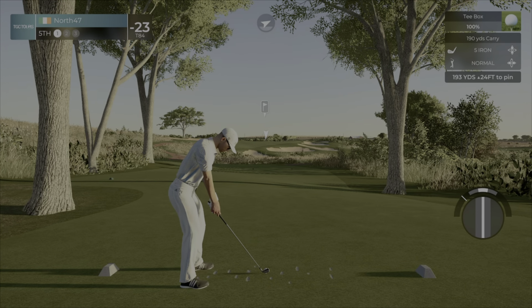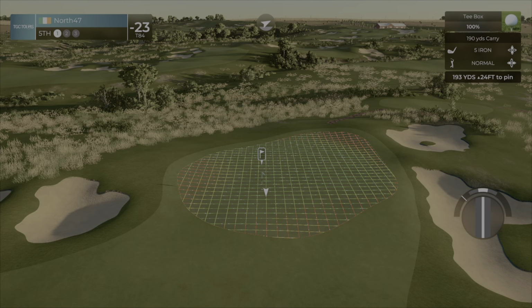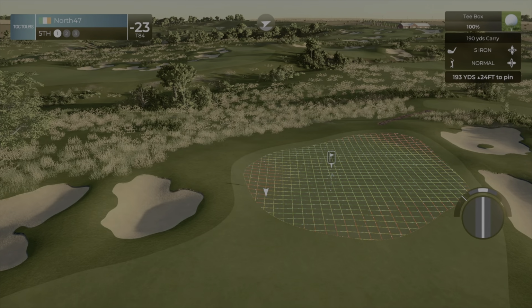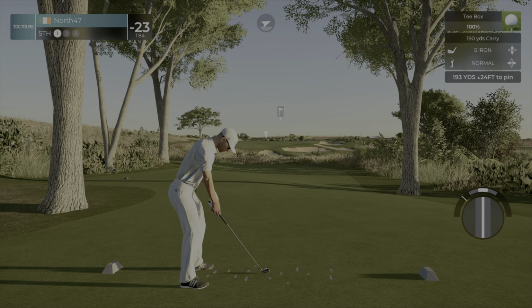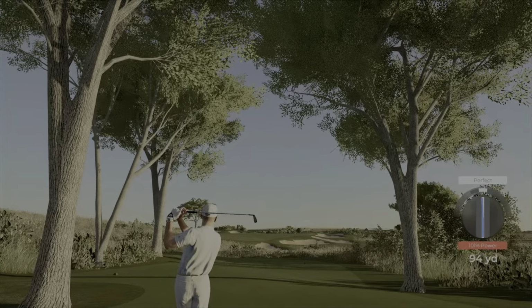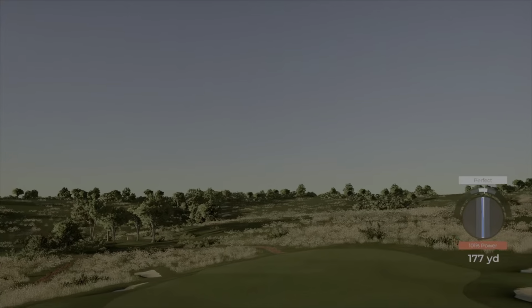Alright, so another par 3, 193 up 24, so about 201. Well, 190 might get there if you aim about here. Let's make sure we're full distance. Maybe a little bit of loft, because the wind is slightly angled. Well, it's coming around a bit more than I thought it would. Now, there is a slope there, if we can stun on that.